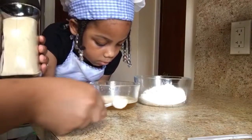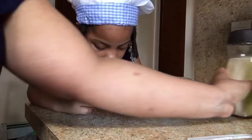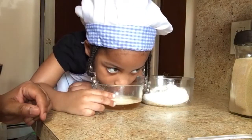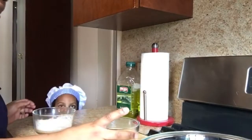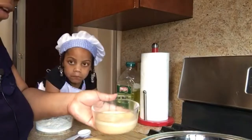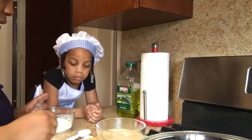Alright? So you're gonna look at it, and then you're gonna see it start to form. That's when you know it's activated. Now that the yeast is activated, see the foam on top? Very nice. Very foamy, very perfect.